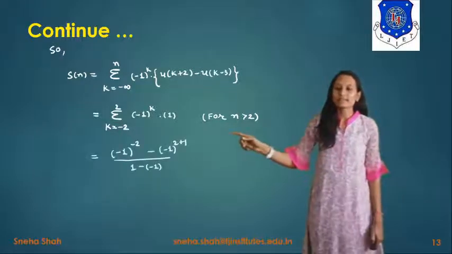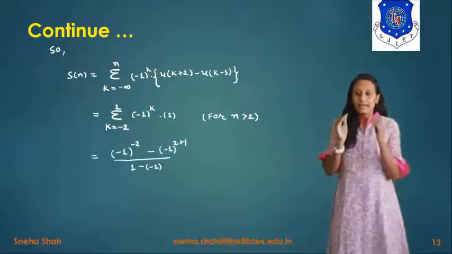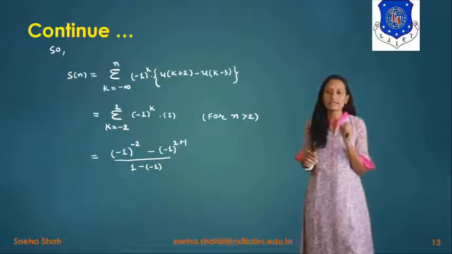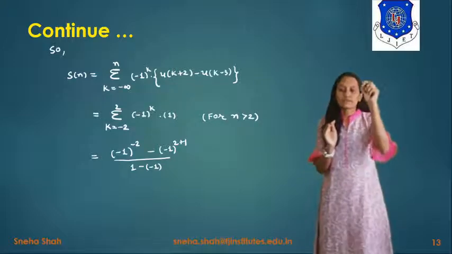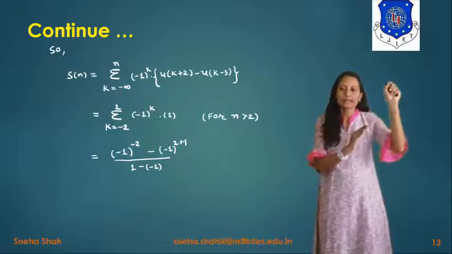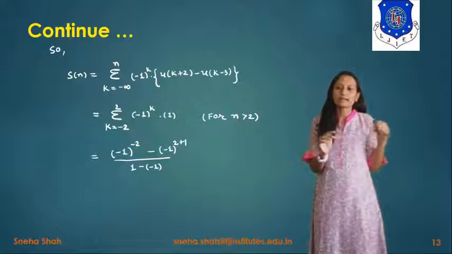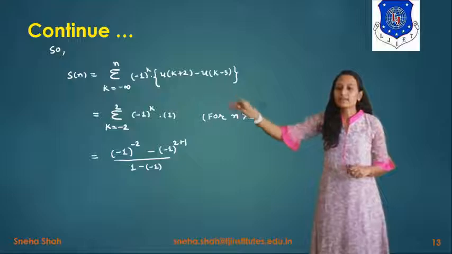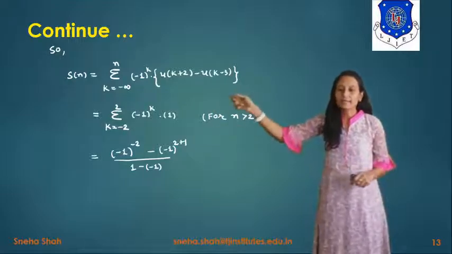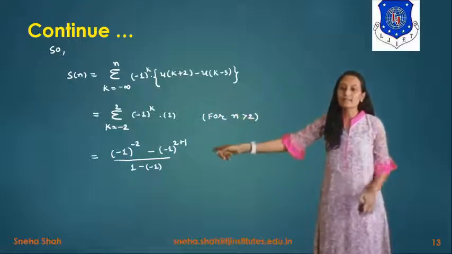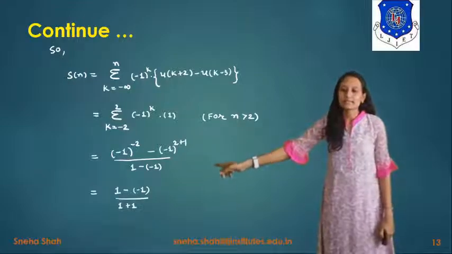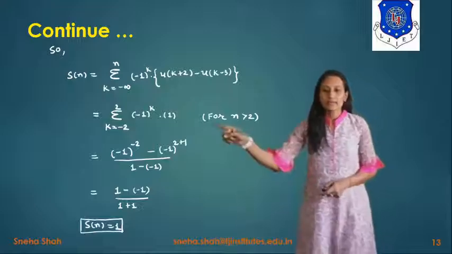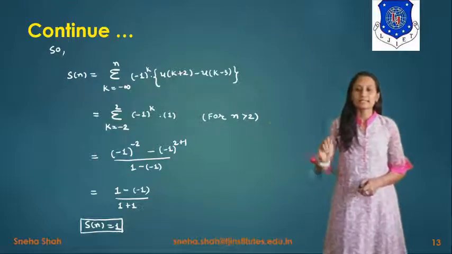Now if we are simplifying this term, then the term will be any term raised to n, and if we apply its summation, then the term will be a raised to the lower range minus a raised to the upper range plus 1, divided by 1 minus a, right? And here the value of a equals minus 1, the lower range equals minus 2 and the upper range equals 2. So if we apply this over here, then the term will be like this. Now if we simplify this, then its value will be 1. In this we have taken the range of n which is greater than 2.